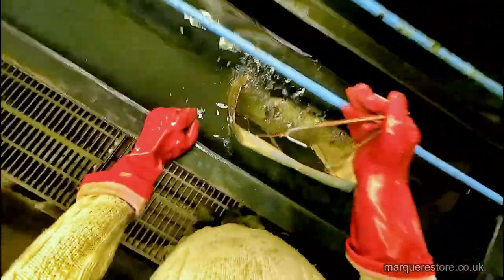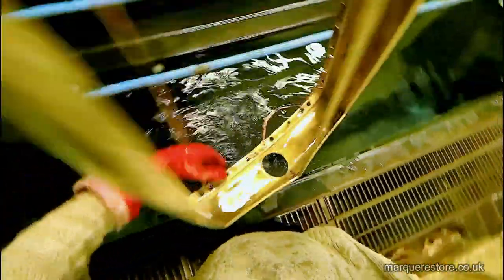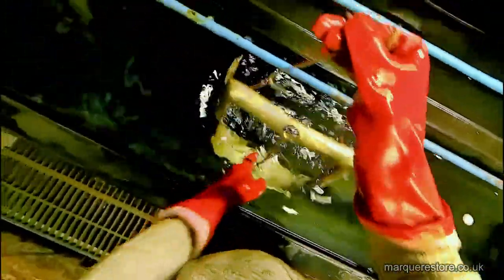Now, we're going through a rinse system here. It's what's called a counterflow rinse system. So the fresh water comes in and it goes through different weirs into different tanks, and we rinse from the dirtiest water to the cleanest. This tank here is actually a dilute sulfuric acid, and that's just to make sure that any cleaning solution from the cleaner has been rinsed off. Because if we don't rinse that solution off, we will get stains in the plating deposit.